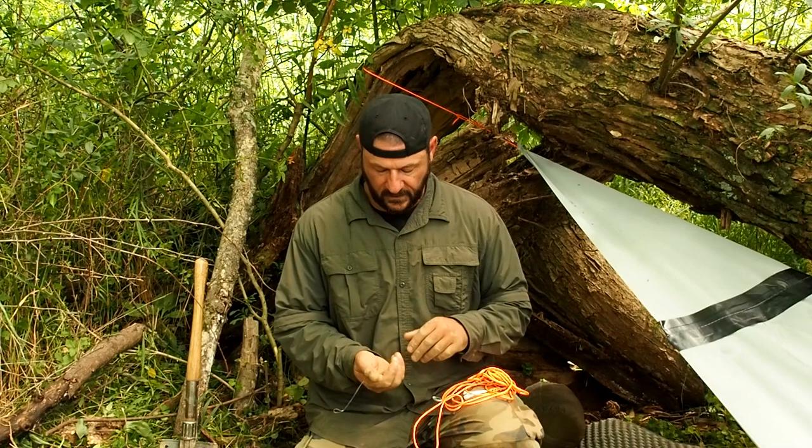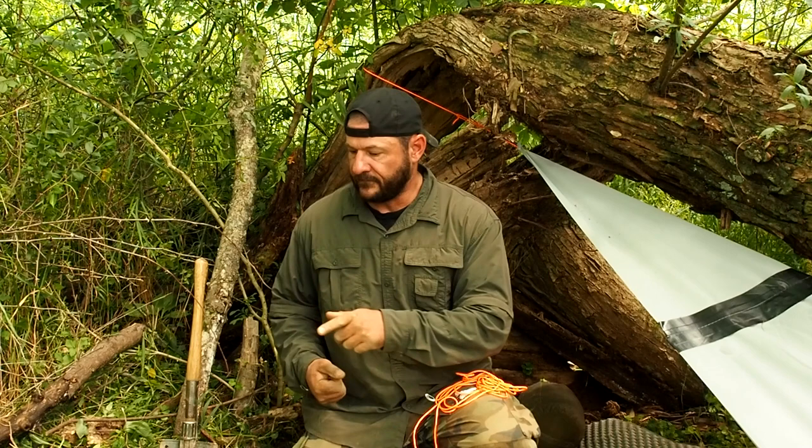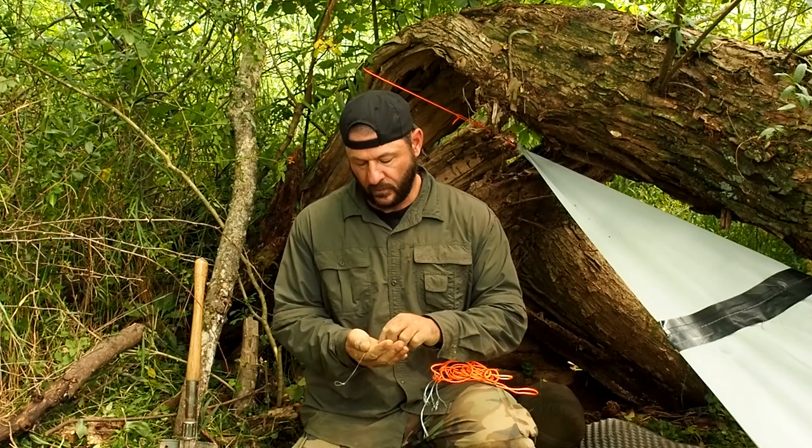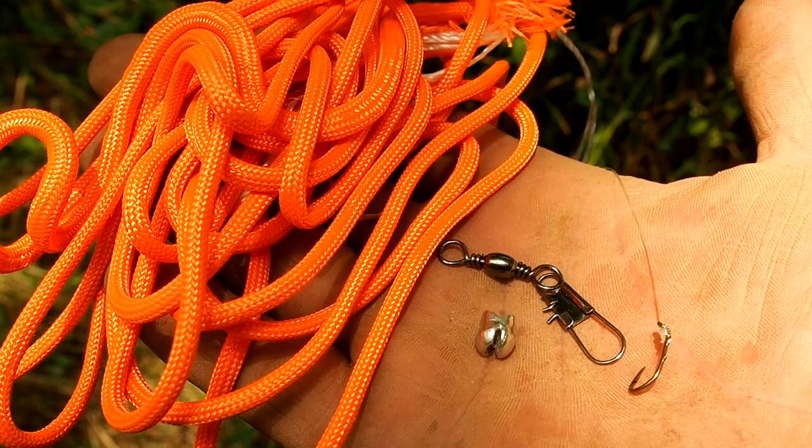Okay, so our poor man's shelter is done. Got the mighty shower curtain right here. We have our Dakota fire hole. Now we need some chow. And for that, I want to bushcraft something. A poor man's fishing pole. So taking the rest of our paracord from our shelter, I'm gonna pull the inside strands out from my fishing line. I have a leader, a weight, and a swivel.